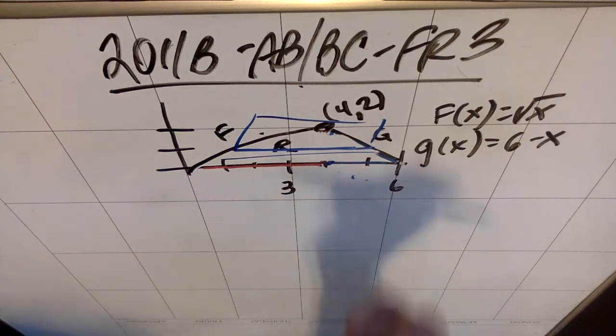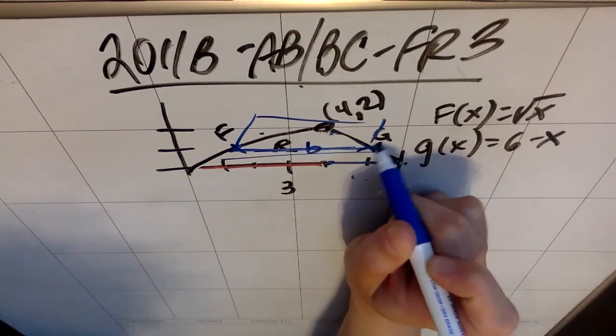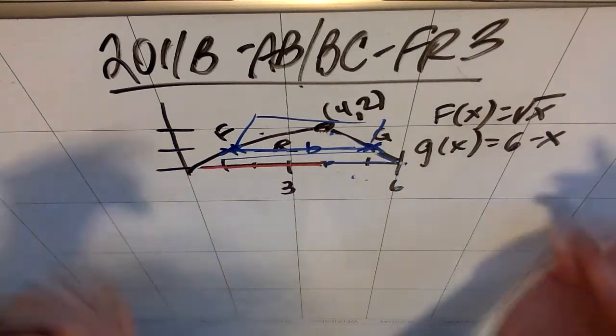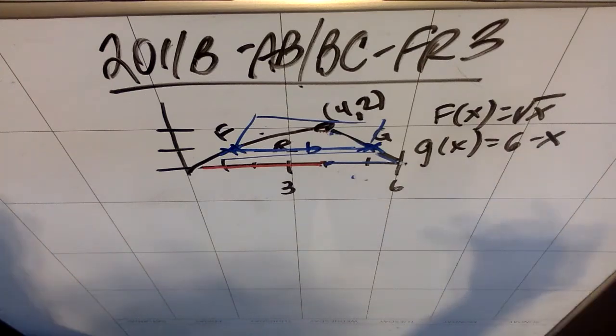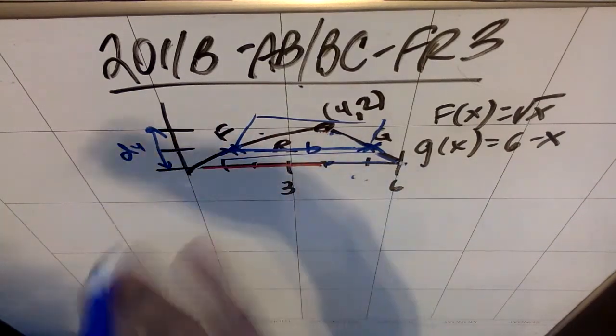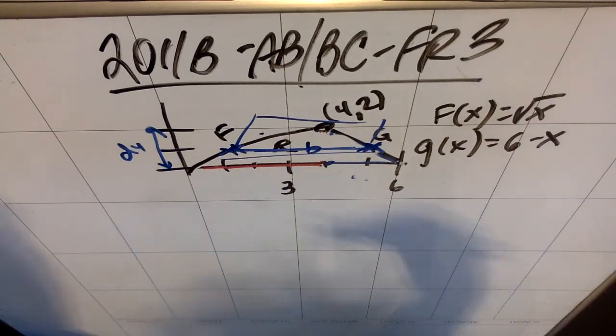Okay, so the trick is that the first thing I need to recognize is that this base length, because it's a horizontal line, is this line minus this line, like this line minus this curve, but they're in terms of x, and they shouldn't be. They should be in terms of y, because I'm going to be integrating with respect to y. I'm integrating this way. So the first thing I need to do is solve both of these curves for x.